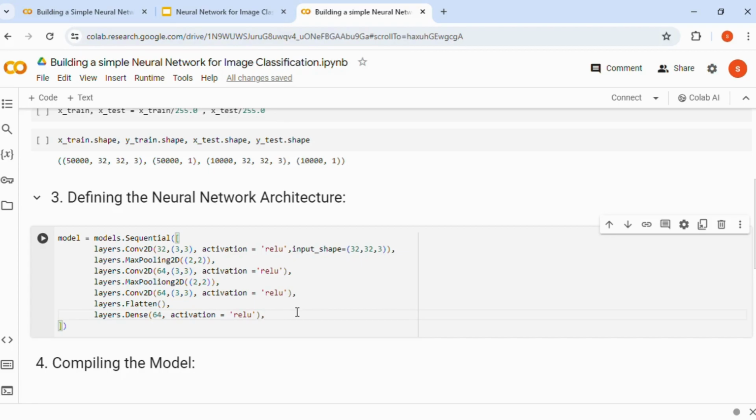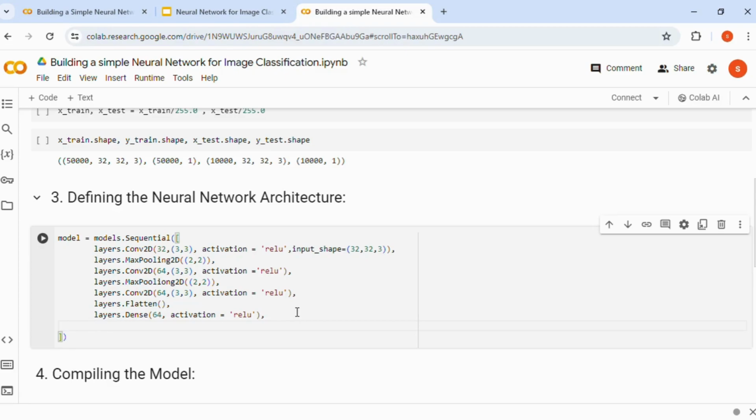After the dense layer there is going to be our last layer, which is again a dense layer, but this time it is going to have only 10 as parameter, because it is going to have 10 nodes, where each node denotes one class out of the 10 classes that we have taken in the dataset. That means one node is going to specify cat, one is going to specify automobile, airplane, and so on. We have 10 nodes.